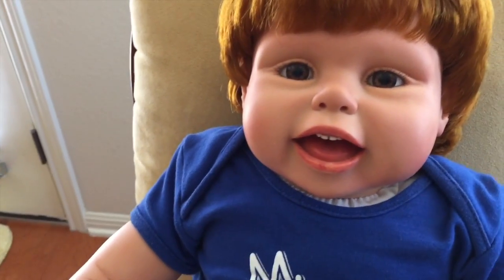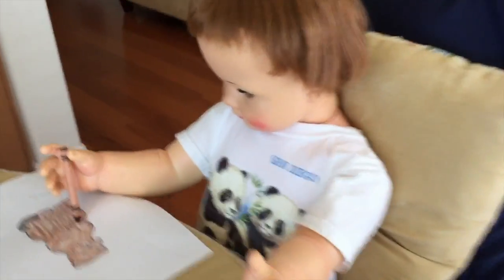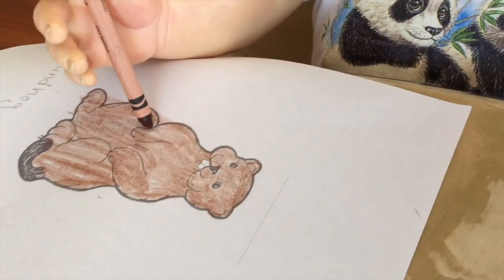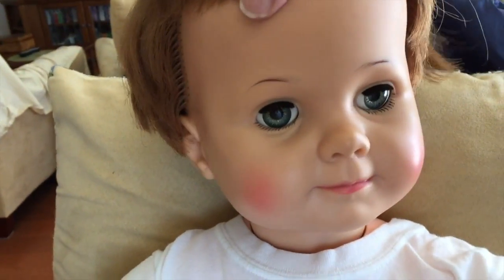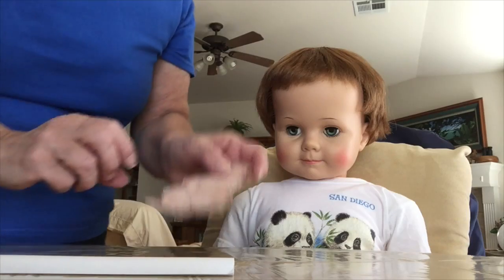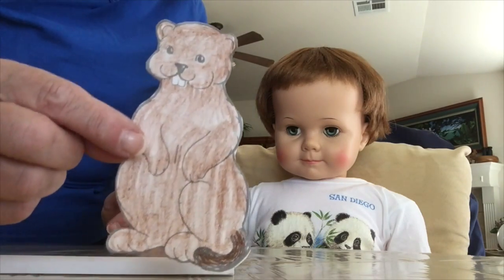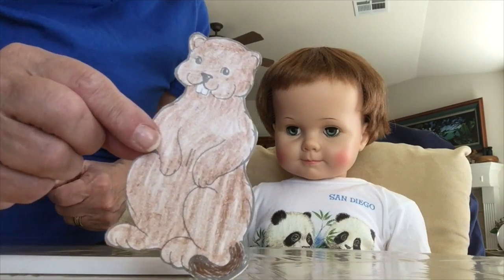Okay, have fun. Now, Saucy over here looks like she's almost completed her job. Okay, Saucy, are you ready to have it cut out already? Oh, yes. Okay. You want me to help you cut that out? All right. She's not too good with the scissors yet, but she's still learning. Okay. We have Saucy's already cut out and colored. Isn't she a good colorer? She can color very well.